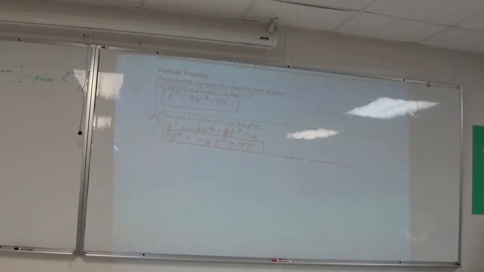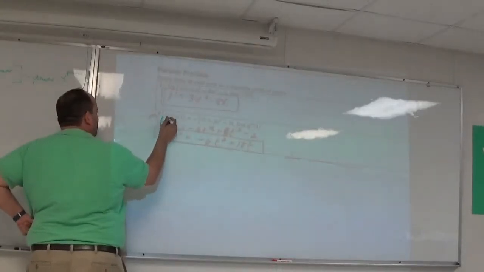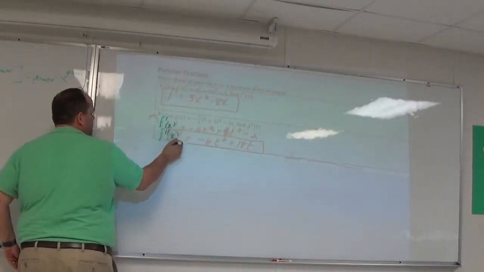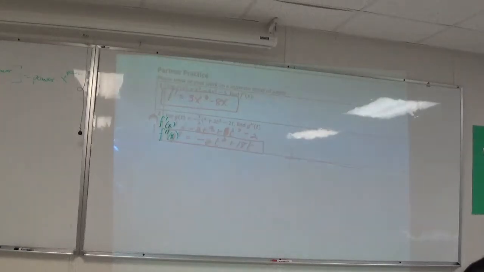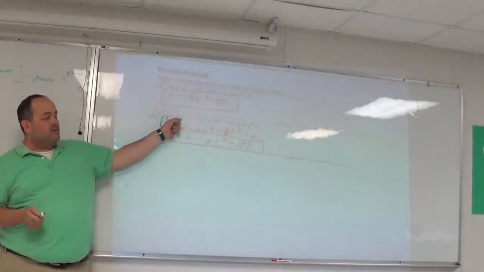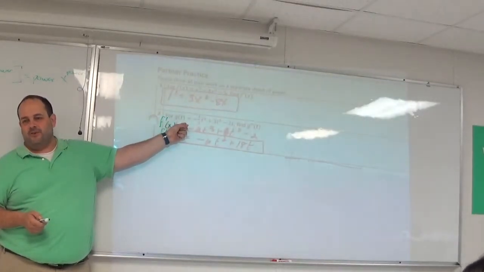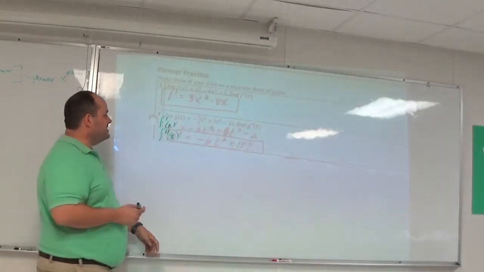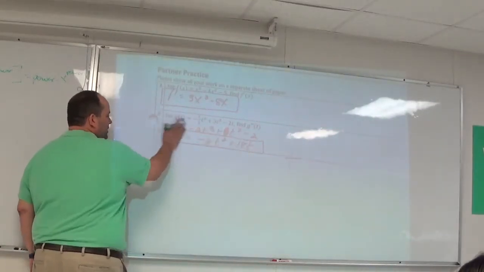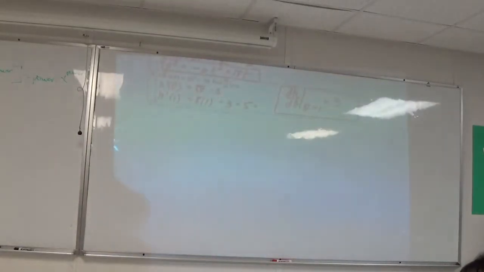How are we doing with this? Now here's the thing. I saw a couple of people who had f prime of x and f double prime of x. Jose, what's wrong with this? It's g prime and g double prime. Not only have you decided that you don't like the name of my function, you don't like my variable. Please don't change my things. The College Board is going to say, oh, how cute. Wrong. Labeling is essential.